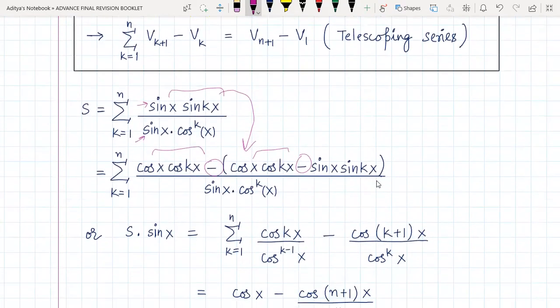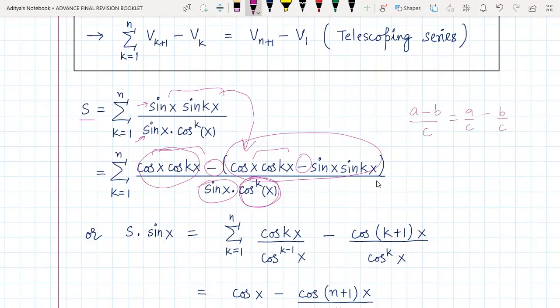Now, this was equal to S, right? So sin x I will take outside the summation and then cross multiply, right? So S into sin x would be equal to the remaining thing. Now I will also split this. How will I split this? Let me explain. The way we are splitting it is this thing upon this thing minus this entire thing upon this thing, right? That's what we are doing. What we are trying to do is (a minus b) by c, we are writing as a by c minus b by c.